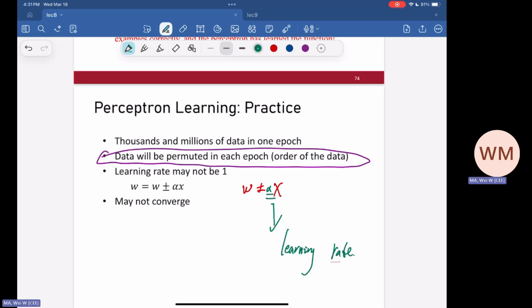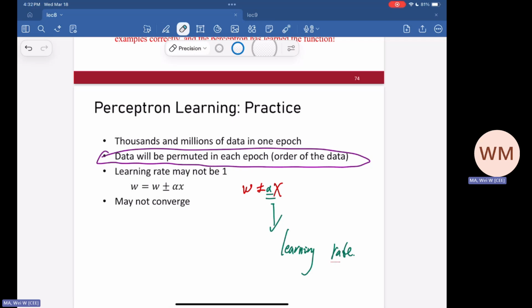This is also a concept in deep learning. Learning rate means how much you trust this data. Here you can see that if alpha equals 1, I trust this data a lot, I just fully use this data to update my W. If I don't trust this data, there are so many data, I don't want to trust one single data too much, so I use a smaller learning rate. I think this is very easy to understand, but I just want to give you the terminology.